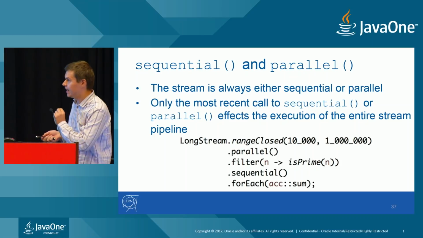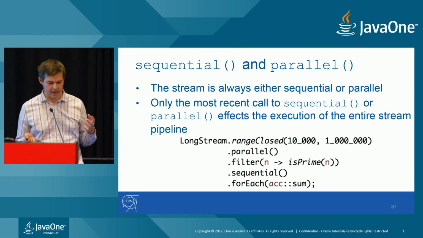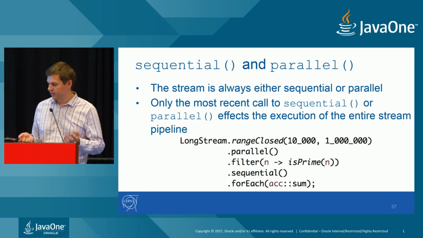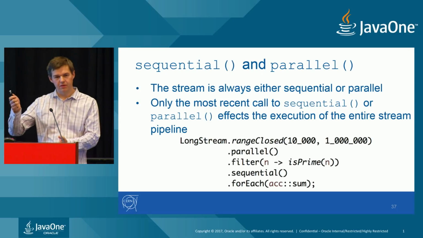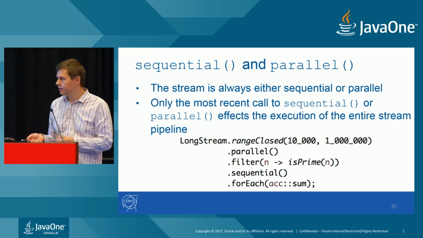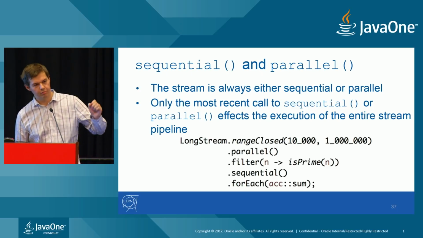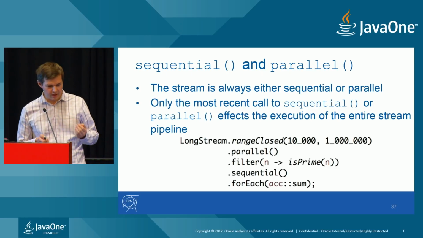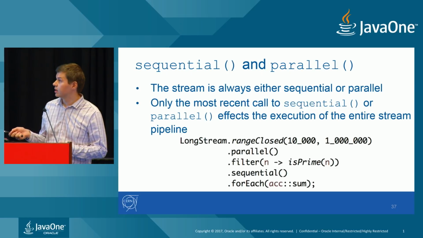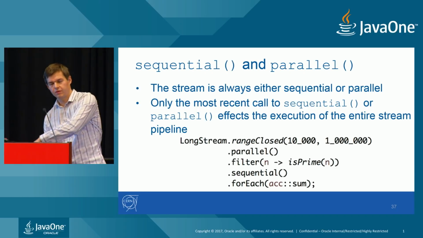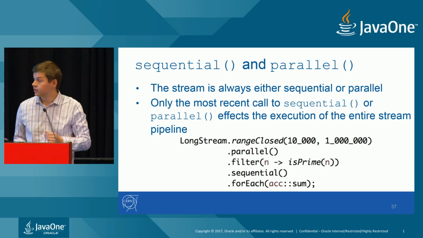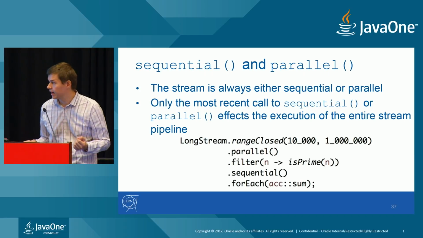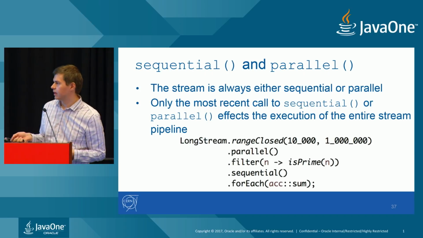Okay, almost at the end is sequential and parallel. As explained, a stream behaves like a builder pattern. It does really nothing until the very end, when you call the boss, the terminal operation, which says, please just execute me. And you might be tempted by those two methods: one is giving a hint that when you arrive at the terminal operation, do it sequentially, and the parallel one says do it in parallel. So you might be tempted, okay, maybe I could do something like this.